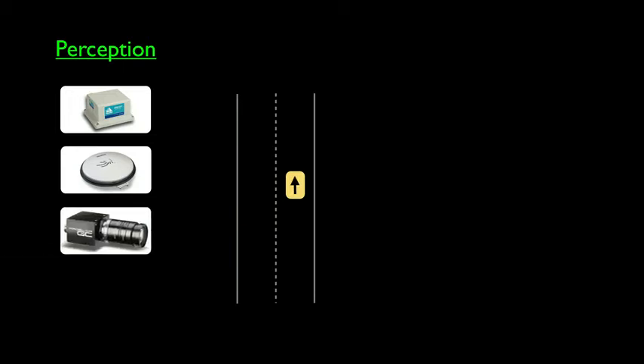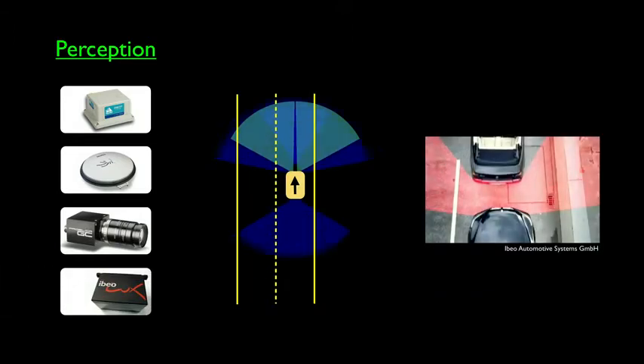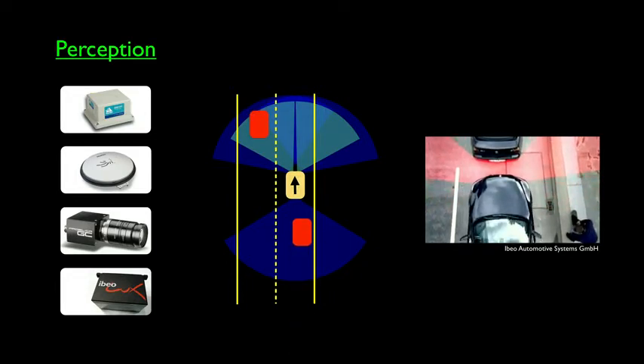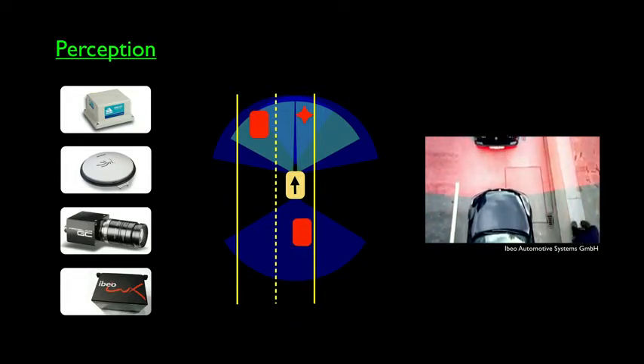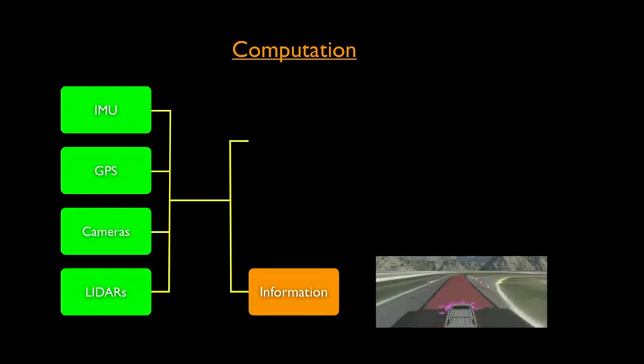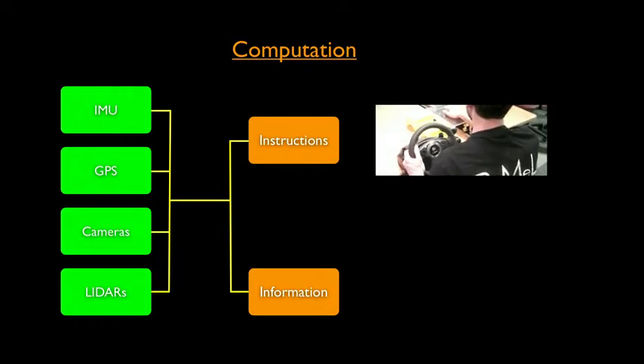We also use two cameras to detect the lanes of the road, and three laser rangefinders. The lasers scan the environment to detect obstacles — cars approaching from the front or back, and any obstacles around the vehicle. All this vast amount of information is fed into the computer, which processes it to understand the environment: where the lanes are, where obstacles are, and conveys this to the driver. The system is also smart enough to figure out the safest way to operate the car and generate instructions on how to operate the vehicle controls.